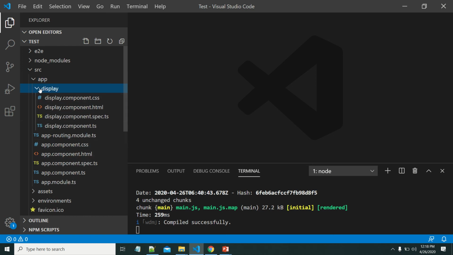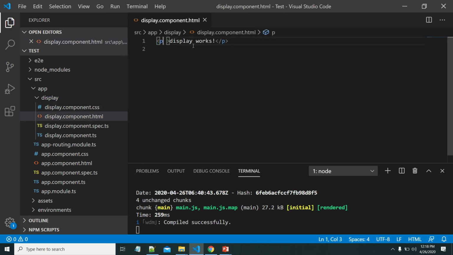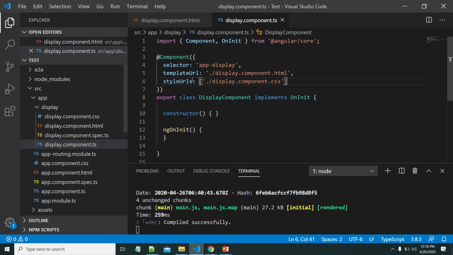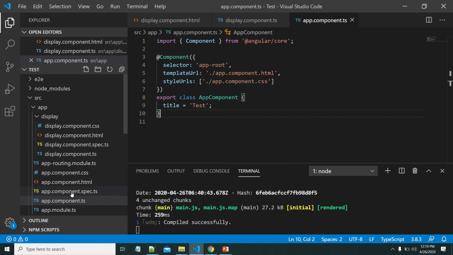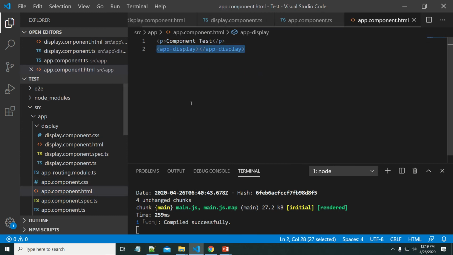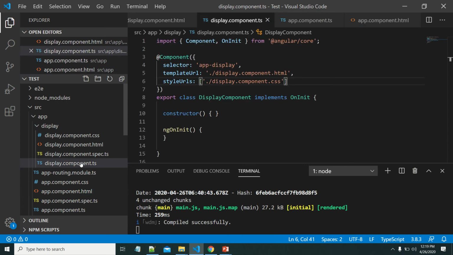We have created a display component, which will display some text, display works here, and we have used the selector app-display, and that we have used in the app component. Okay, now let us try to understand how these properties are useful. Right here, this is the decorator we are discussing.